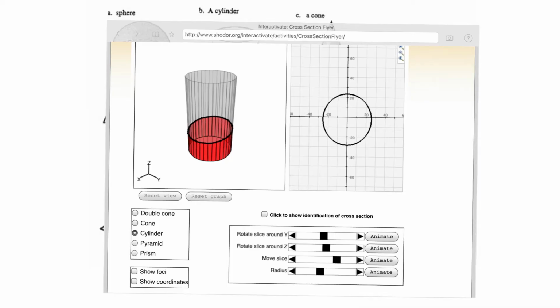Okay, so what's going on here is, right here is the three-dimensional shape, and this animation moves that around, and over here it shows the actual shape of the cross section, okay? So what's this shape right here? Circle. So that's definitely one. You can have more than one. That's going to be one option: a cross-section of a cylinder could be a circle. So write that one down there. You could have a circle.